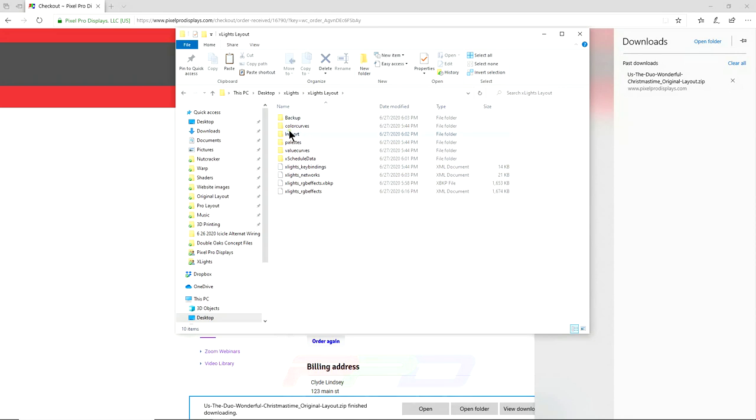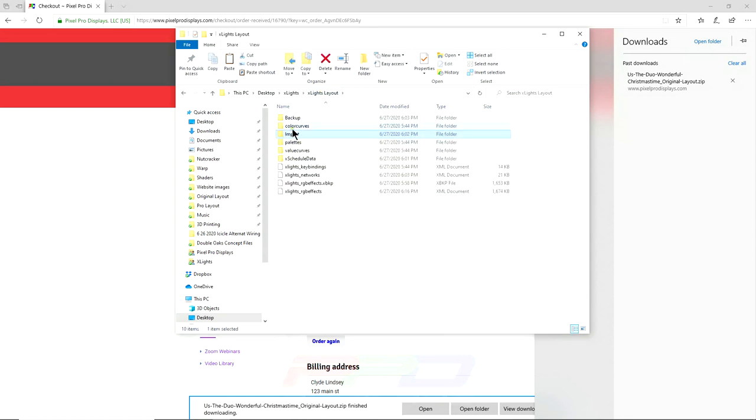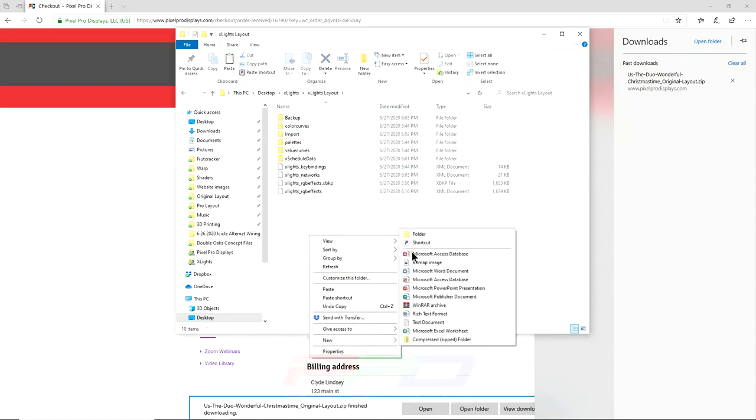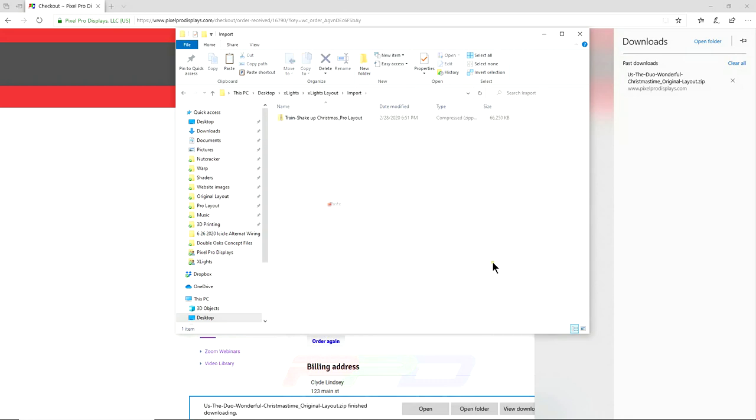You'll notice that I've created an import folder. There's already a sequence in here. We're going to map that one. But I wanted to show you that once you download it and you create this folder, you click new folder here, and you can right click and add new folder. This is Windows. Now, if you're on a Mac, you'll have to know how to create folders in Macintosh. I'm not sure. But once you create this import folder, you'll open this up and right click and you can paste. So now you've got your sequence inside your import folder that's inside your xLights directory, okay?